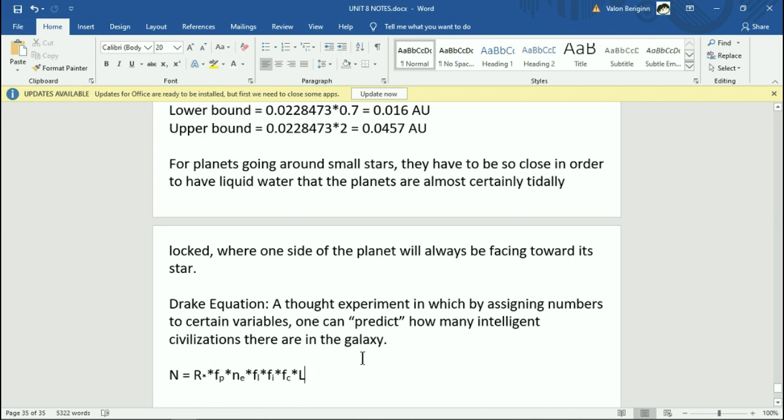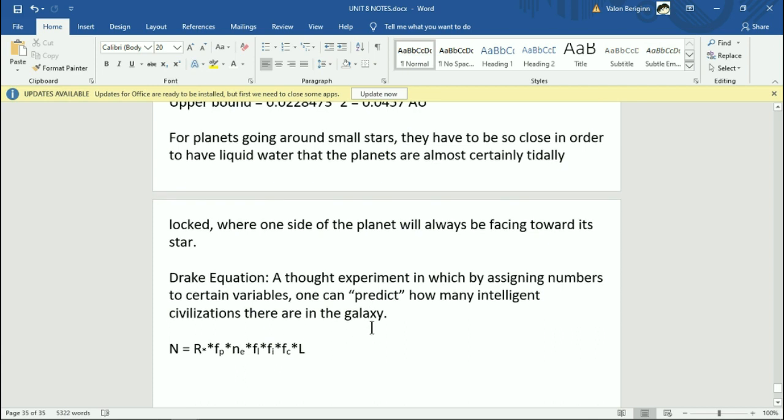Now again, this is not an actual framework where if you solve this equation, you'll know the answer. It's a way of thinking about this yourself and putting some numbers to your own thoughts to get some sort of an idea. This was never created as a way of saying this is the answer. It was never designed like that. But we can go through these. When this was first proposed, we did not know what any of these terms were. But as we've discovered things about planets and the universe, we think we might know some of these. So let me explain what these are.